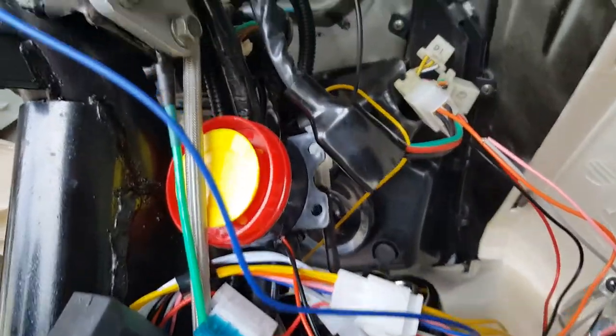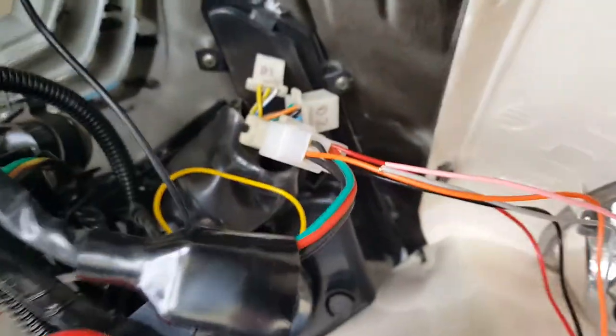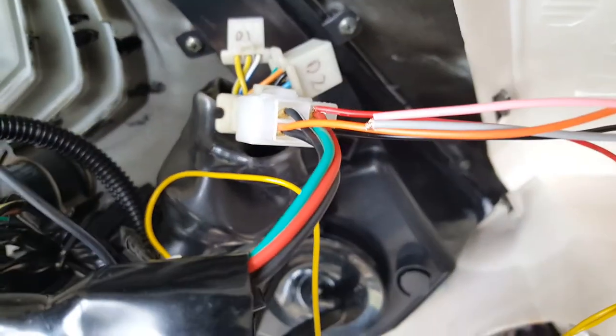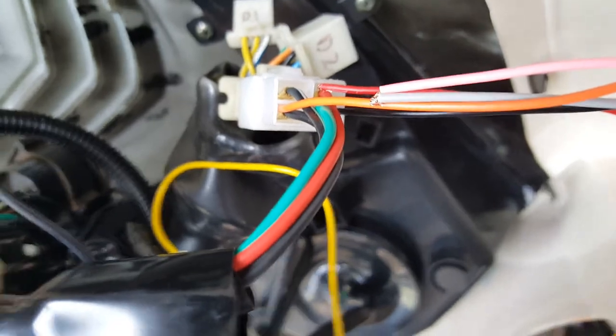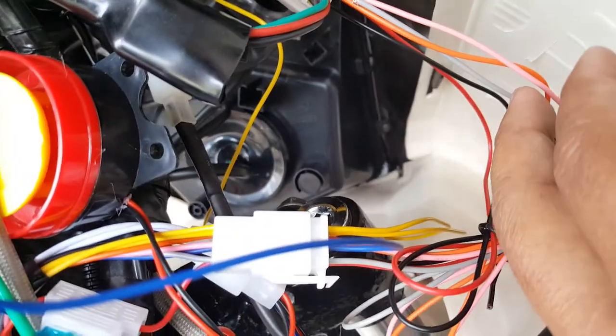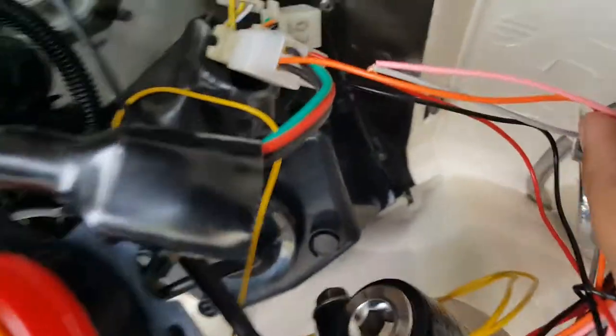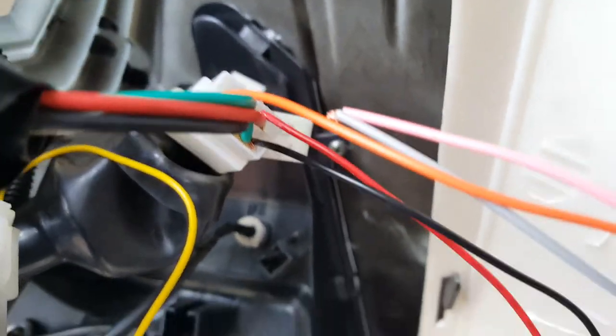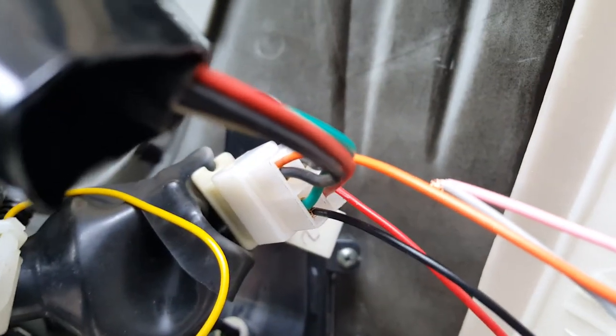We actually found out it was much better to get constant power directly from the four prongs going to the ignition. So we were able to tap the wires here. I didn't realize that wasn't just a black wire — it was a black and white wire, so that wasn't actually our ground wire. We're still trying to figure that one out. We have a total of five wires configured: our positive, our battery constant from ignition positive going to red with red, and then our green one is our ground from our ignition.